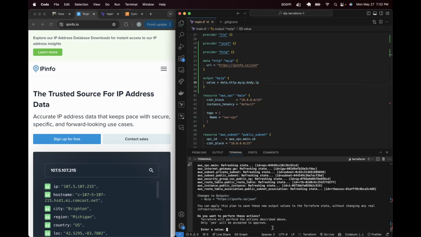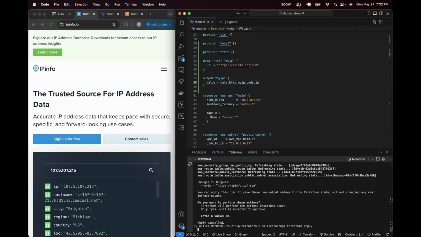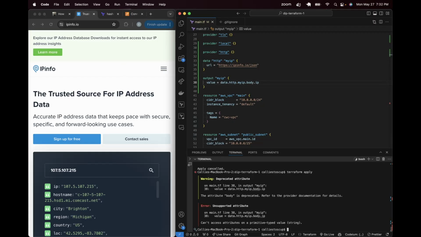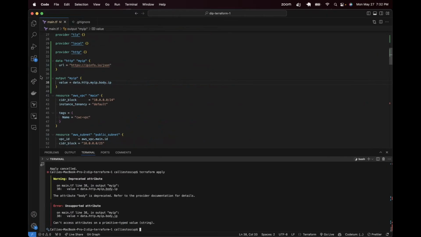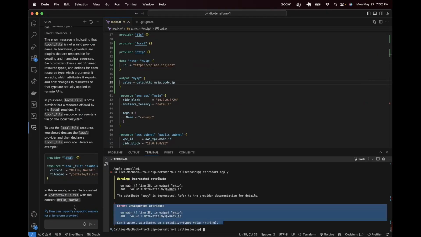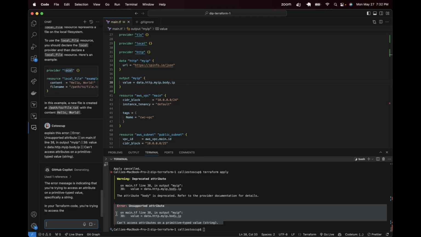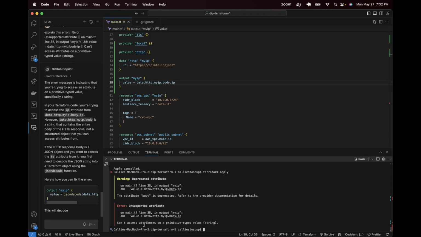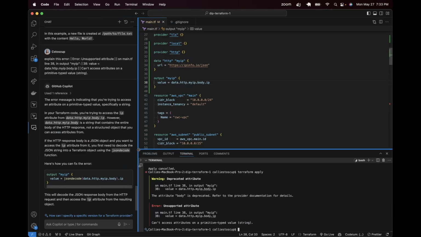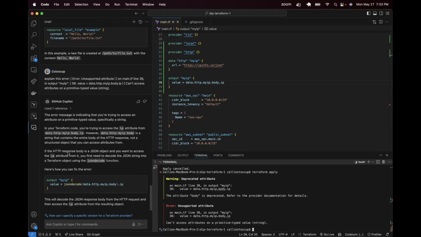All right, so I think we'll try again, and then let's do a little bit more with our error message. All right, so I'm going to go to GitHub Copilot, and this is the good thing about GitHub Copilot is that you can use it to kind of help you figure out what you need to Google, okay? So normally I would just Google this error, but now that I have Copilot, I can kind of throw it through there and read about it, and then it gives me more keywords to look up if Copilot doesn't make sense. So saying I'm trying to access an attribute on a primitive type value, specifically a string.